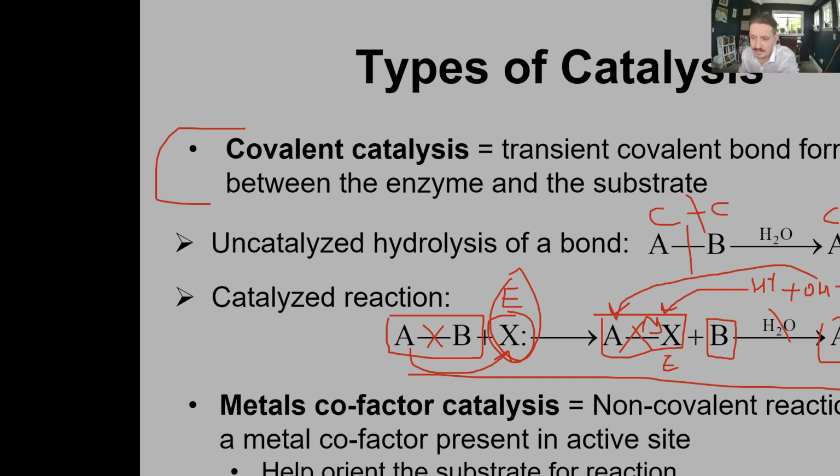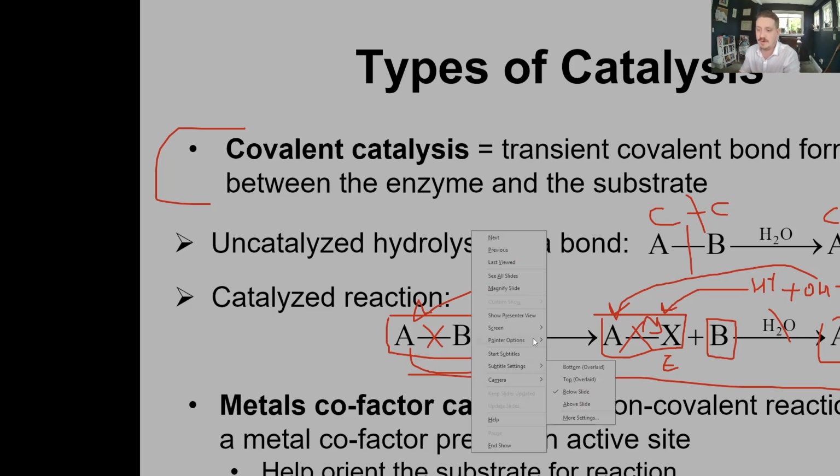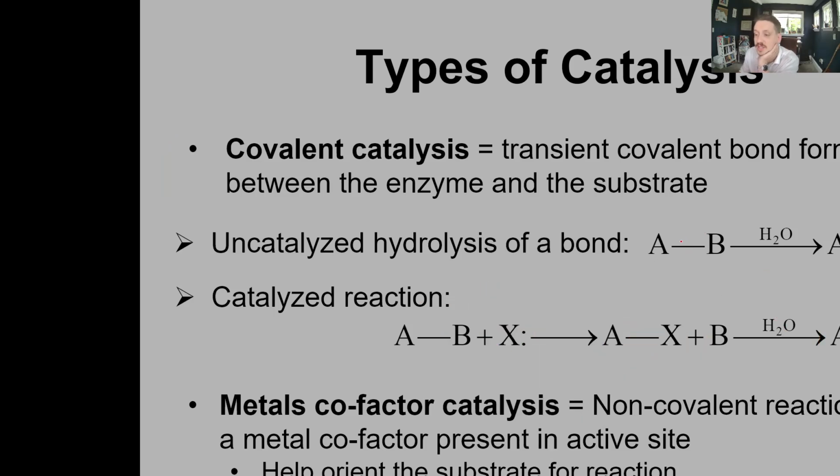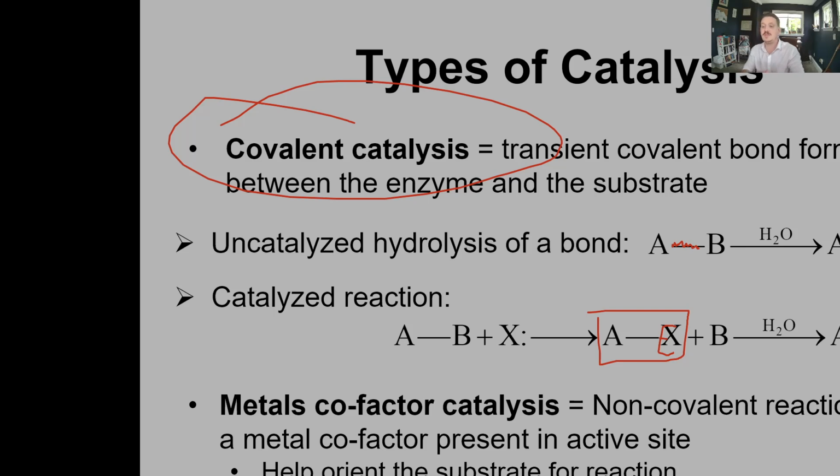Actually looking at it, the pair of electrons is here, so this would be attacking here, but you get the idea. The point I'm making is that the reaction is to break this bond here, and the intermediate that is made is that the molecule will bind to the enzyme as an intermediate. We call that covalent catalysis, where there's an intermediate, either a transition state where the substrate in some form is bound, or part of the substrate is bound to the enzyme before getting released as product.